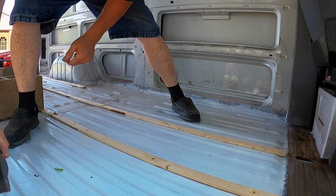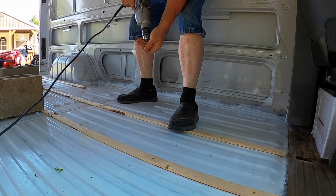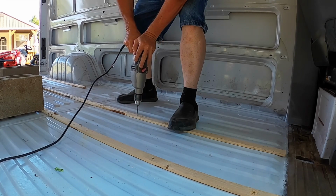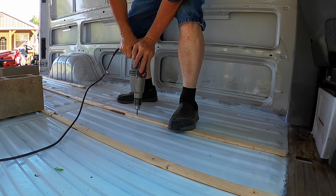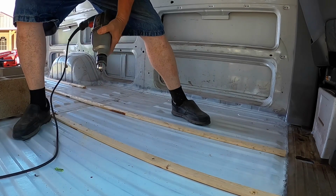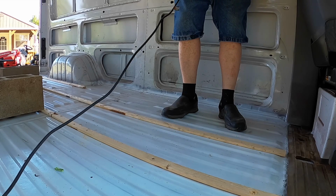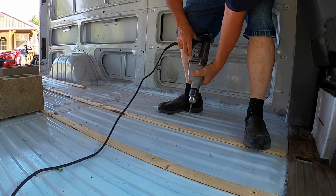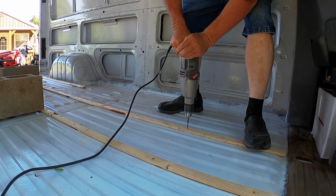Now, you have to be kind of careful. Sometimes they try to raise up on you when you hit that metal. So I put my foot on there for support. I go a couple, 3 inches from the end so it doesn't bust out on me. There's one. Now I have noticed that sometimes they're a little harder going in some places than others. What they suggest is that you use a hammer drill on this too. I've got a hammer drill, but I'm not having to use it.